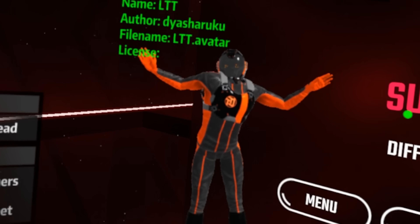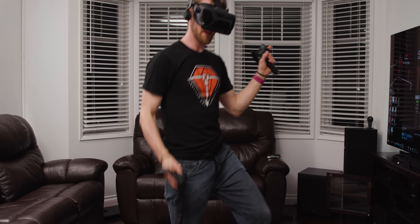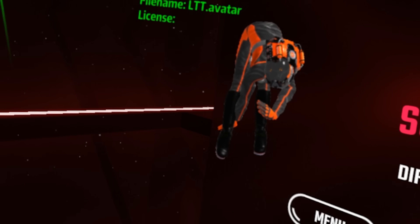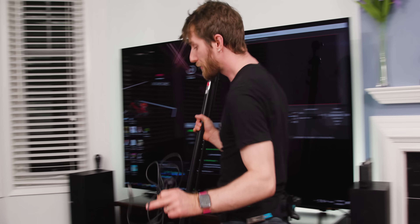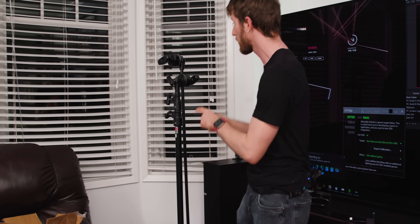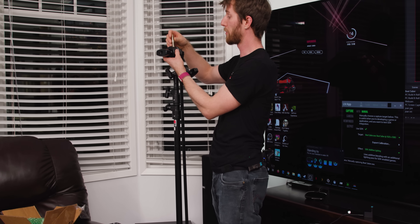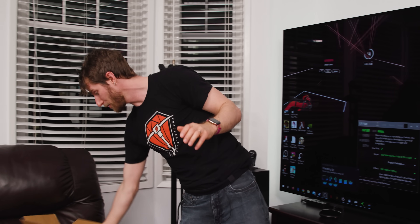We're going to need to recalibrate that. That's where the tracking problems come in — and now my butt is up in the air. This was where I was stumped for like two weeks. I tried every combination of ports on the system, tried USB extensions because I thought it might be a range or compatibility issue with the tracker dongles. None of them fixed the problem. But what I'm hoping — because I really hope we're finishing a video today — is that I have the real solution now in this care package from Valve.